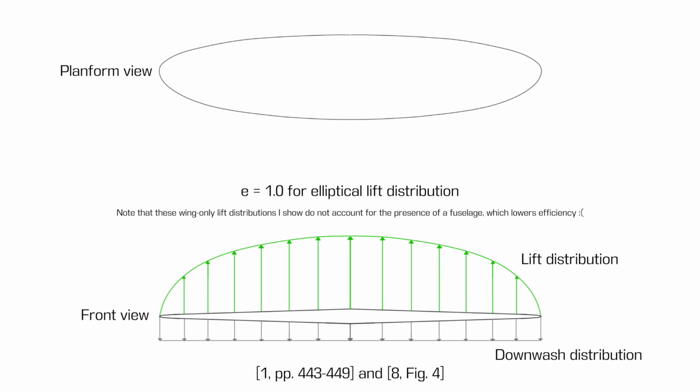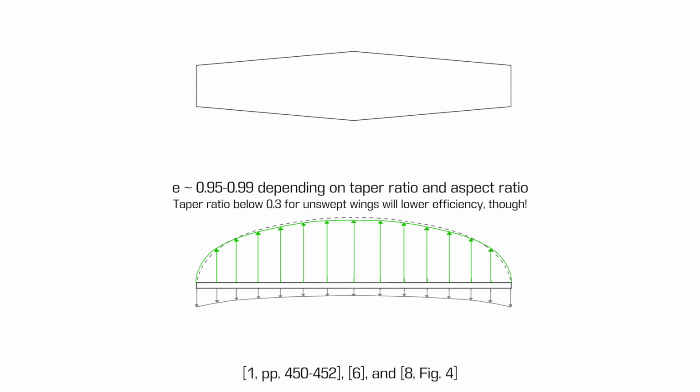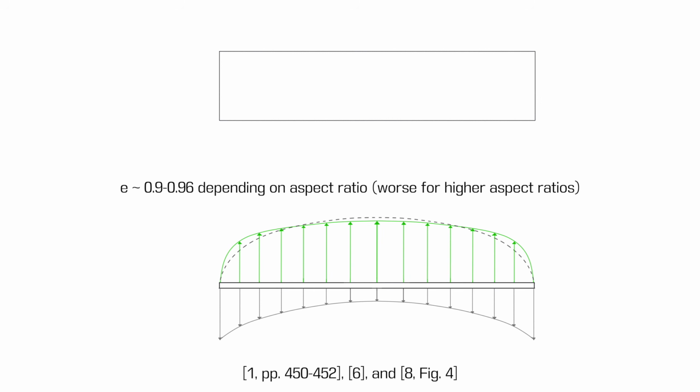Although elliptical wings are the most efficient in lift generation, they are also complex and expensive to manufacture when compared to wings with straight edges. A commonly used compromise is to taper the wings to provide a lift generation that is closer to elliptical than that of a rectangular wing, which is suboptimal.